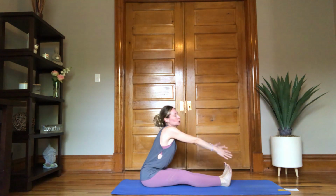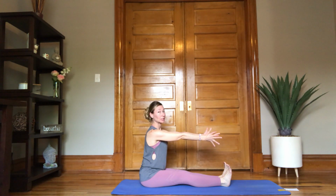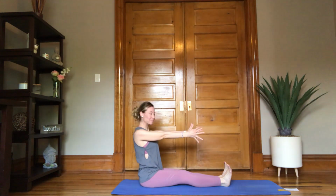Everybody take a big shoulder roll back. See what that did. Sitting up taller, breathe, changes the stretch a little bit. For me, it means I'm not holding on to my toes or feet anymore. Now come all the way up seated and butterfly.